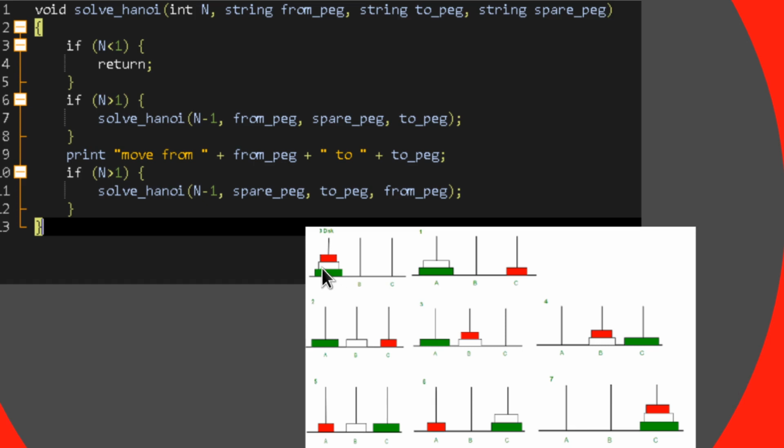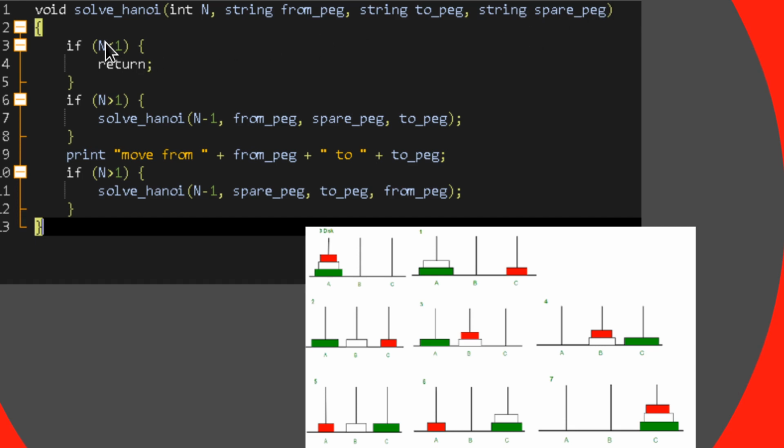What we find is that one can always solve the Tower of Hanoi, and this recursive algorithm will do so with a time complexity of 2 to the n. Let's run through our example. Solve Hanoi will have its first run with the parameters 3, since we have 3 blocks, A, since the tower is currently on A, C, since that is the peg we want the tower to end on, and spare peg is B, since that's the title of our additional peg.